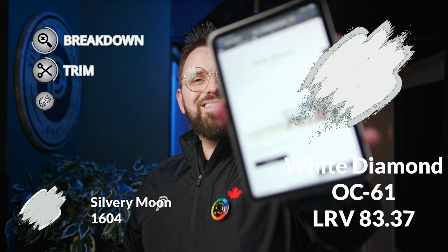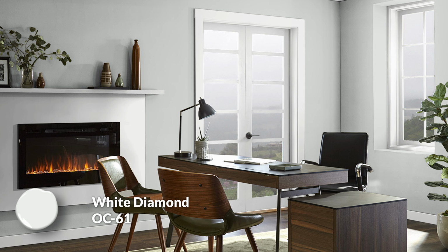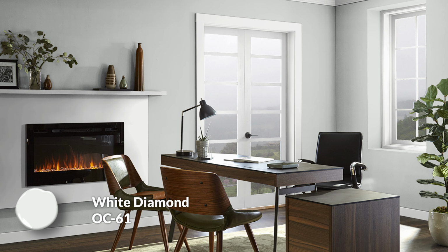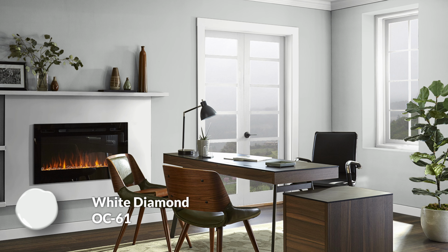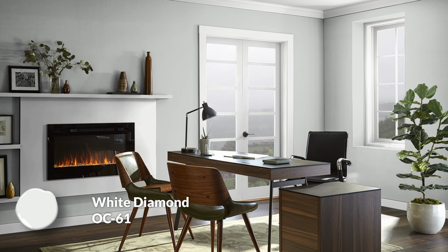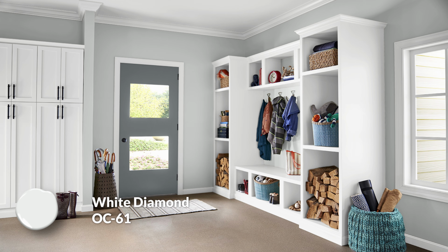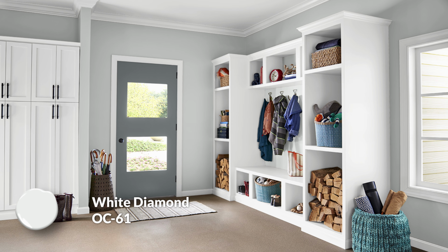Now, what about trim colors to go with Silvery Moon? Well, White Diamond would be my off-white choice. If you wanted some lighter or white trim, this would be a great option because it has a very clean quality to it, but also just a touch of a cool blue undertone. It's barely noticeable, barely distinguishable. It's present enough to fit alongside Silvery Moon really, really well.